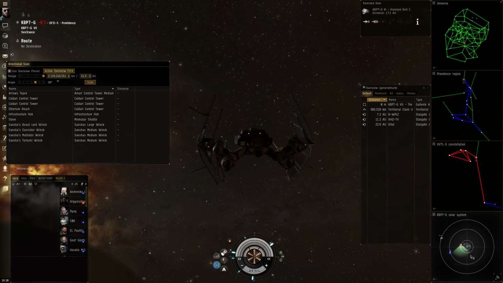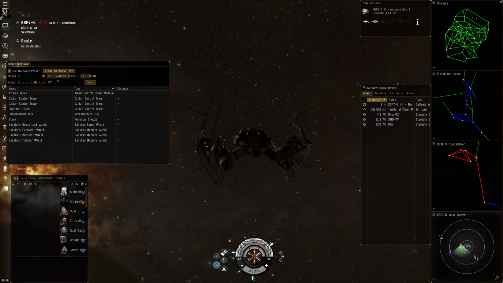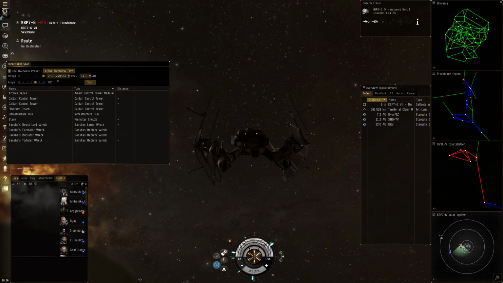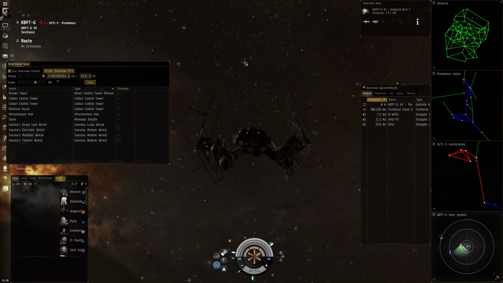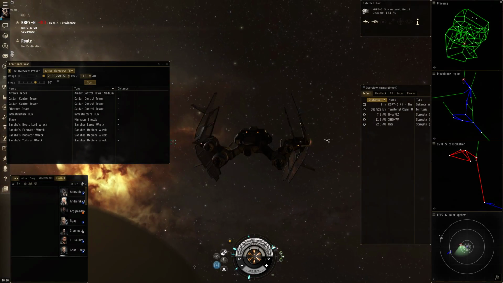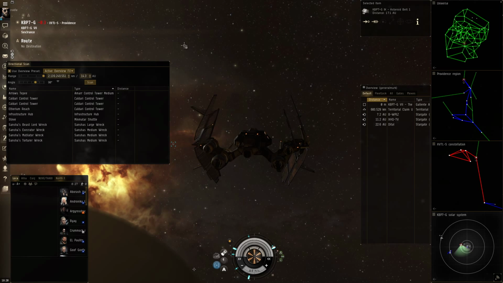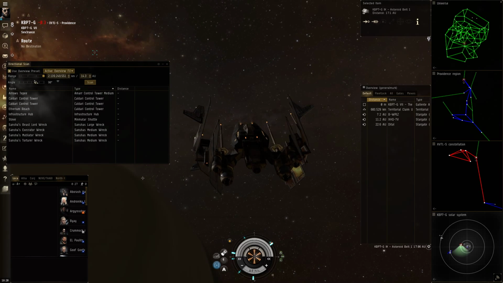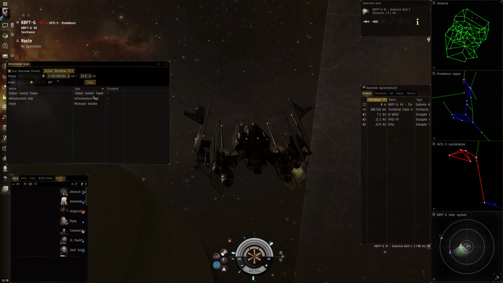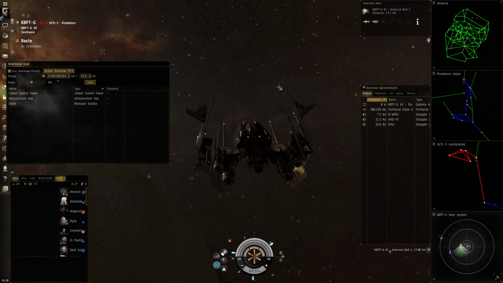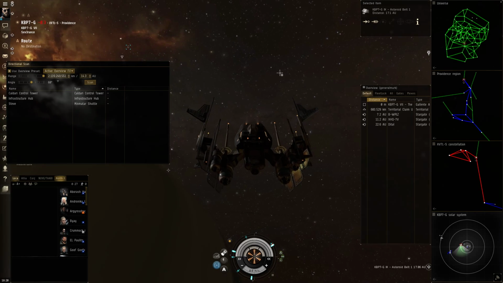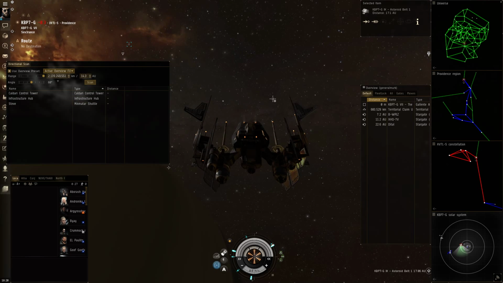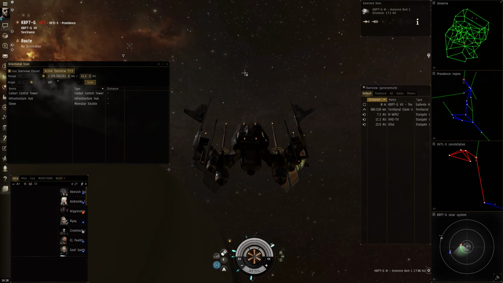Shrinking this down to 90 degrees, you can see in the bottom right hand corner that this is now roughly equivalent to the field of view. So at 90 degrees, you're no longer scanning to the left or the right, you're scanning 90 degrees in sort of like a quarter or an eighth of a sphere in front of you. So what you want to do is keep reducing this until you get it down to the point where you can find out which warpable object the object of interest, in this case the shuttle, is at, and then you warp to that.